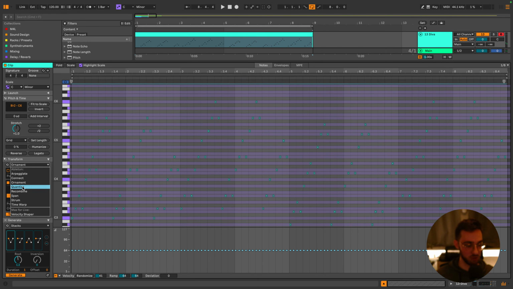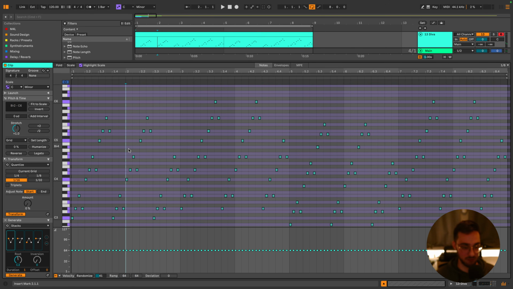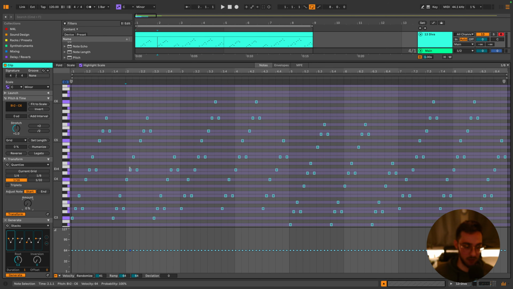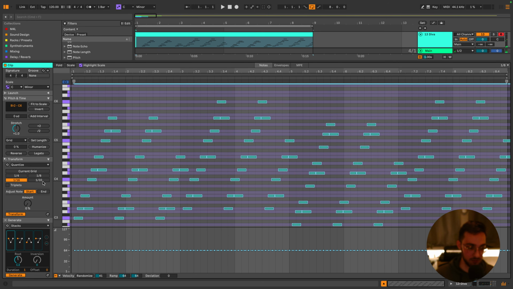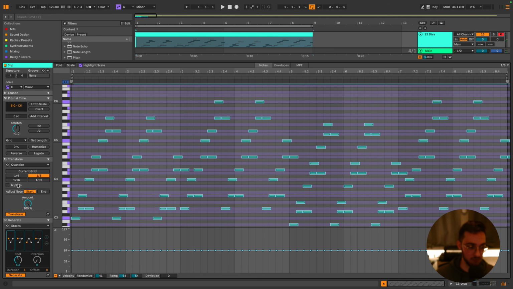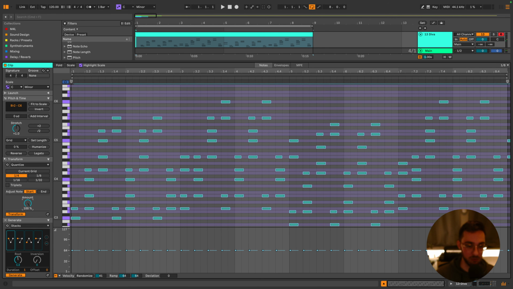So that's ornamentation. Quantize, you know what quantize is. That's putting the notes on the grid. If you have notes that are off grid, right, like this, you can set the quantization amount, 16th notes, 8th notes, 4th notes, and so on. You get to see the quantization in real time. Practical if you have an arpeggiated sequence, you slightly shift the notes, you set the grid to 4th, quantization amount 100%, you get chords.